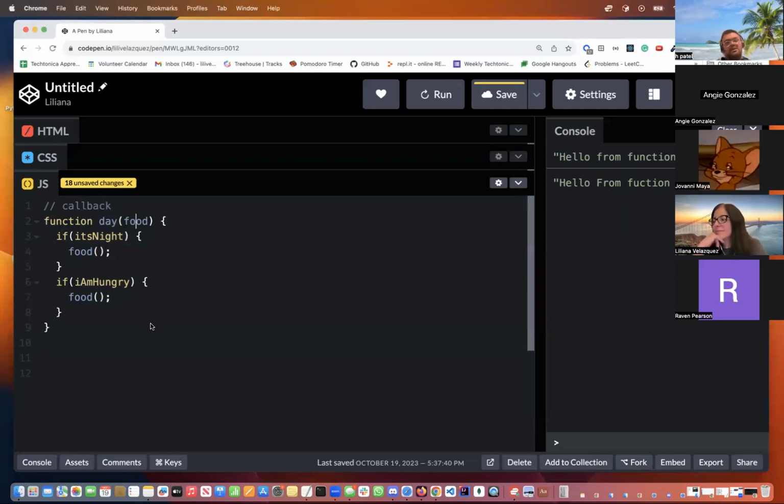So in this case, the food would be whatever I wanted to change. I have this generic function called day, and I can pass food. I can say eat a snack, or eat a full meal or whatever, right? So what you pass changes the behavior of this function. It gives you a lot more power than passing a fixed value, because usually a function does something very fixed, but by passing a functionality, you're making it dynamic.